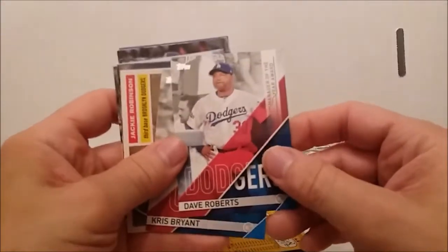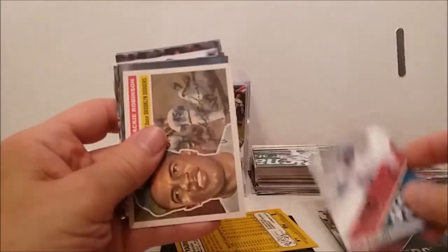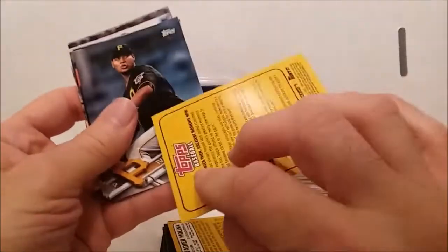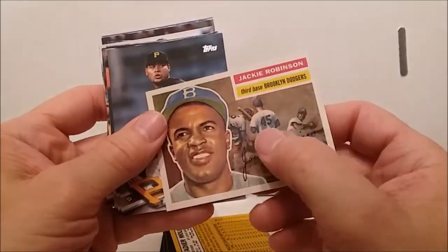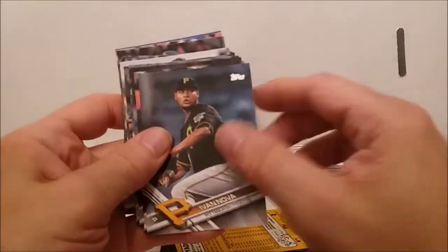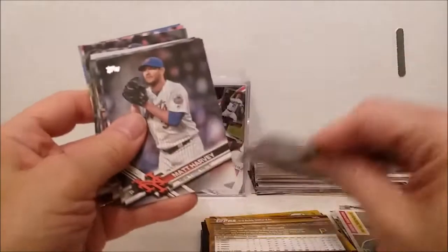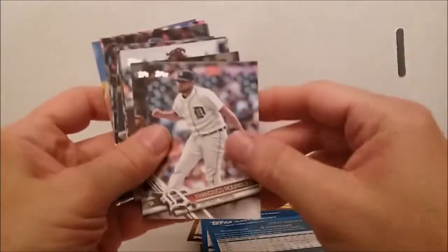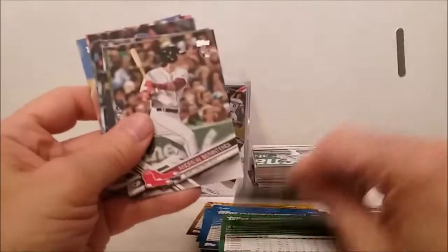to struggle with it. And Dave Roberts Award winner, Chris Bryant Award winner, Jackie Robinson, and that's the Rediscover Topps card, but that's still kind of cool. I'd like to get a real one like that. All right, then we got Ivan Nova. Not necessarily out of a pack like this. I just mean real. Just, no, never mind. Harvey. I try to say things and I just can't get it out sometimes.